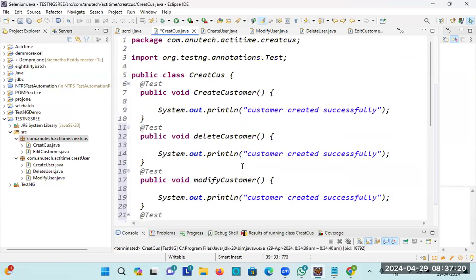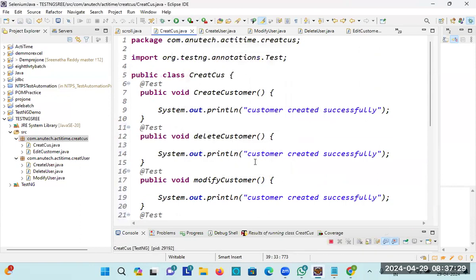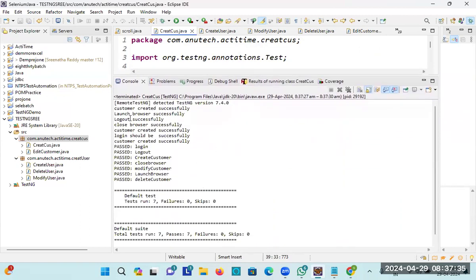So now we have different methods under this. Now if I execute this, see here we have executed, right? Create customer created successfully, launch browser successfully, log out successfully, close the browser, customer created successfully, then login should be successful.